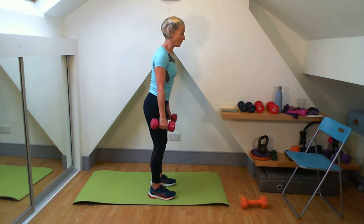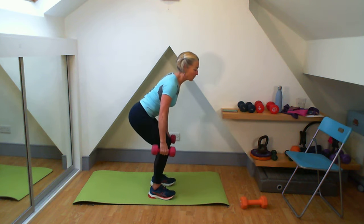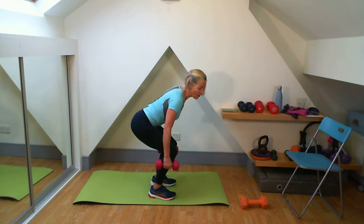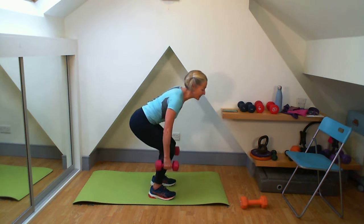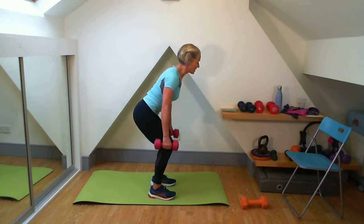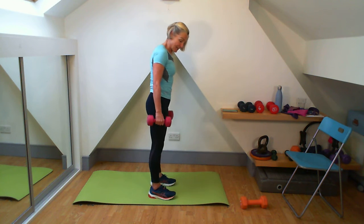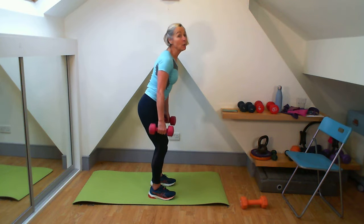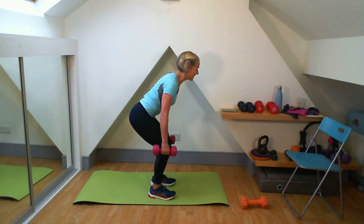Okay, 3 drop squat, 1, 2, 3, push it up. Yes, okay, drop, drop, drop. We'll be doing 6 rounds in each exercise. Good, so you can perfect that movement through those 6 rounds. But really start off with your weight back on your heels. Good, you've got 10 seconds to go.